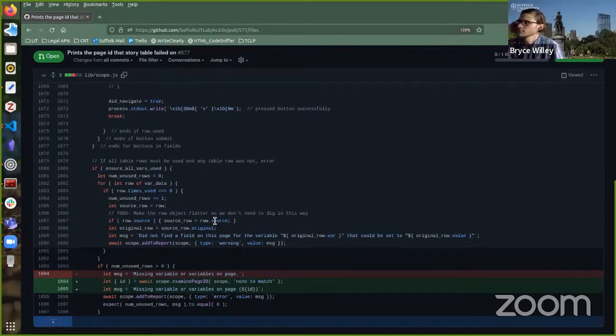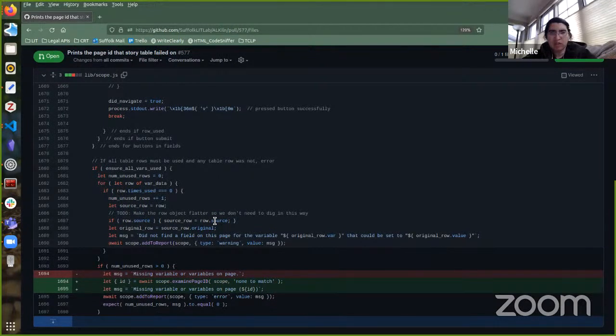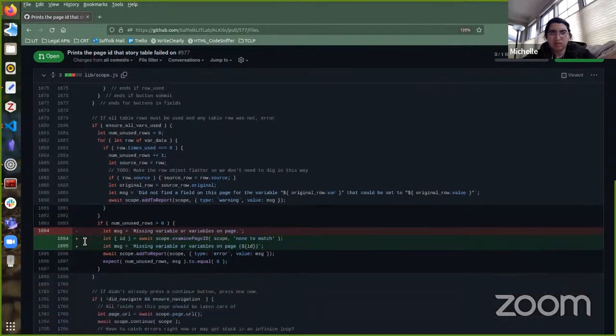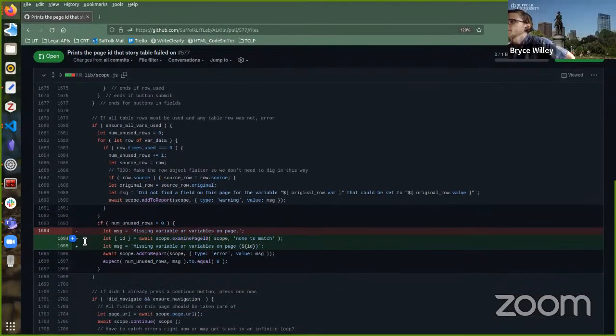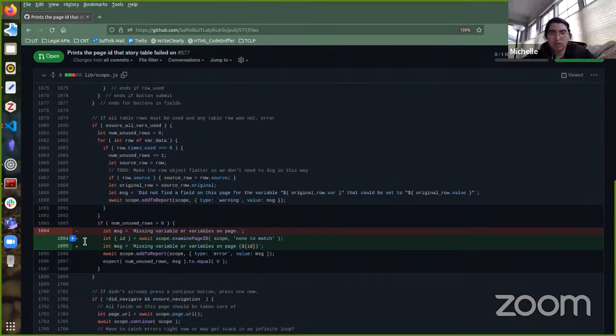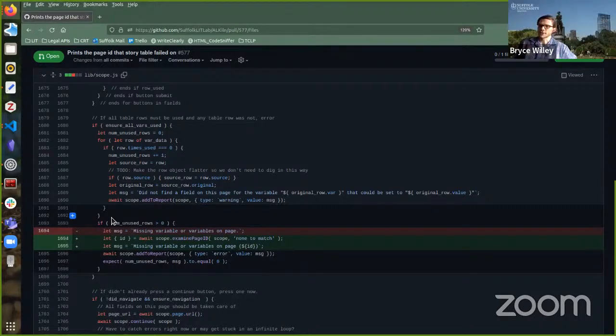Could you say which variables were missing? Or that will show up as unused rows, right? I think that will already show up in the report. I wish we could make that prettier and more understandable. Yeah, I agree. I've been ruminating on how to do that well, but I haven't made that change yet.